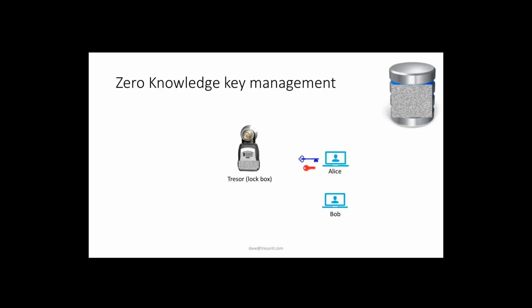She will do the same operation again that she did for herself: encrypt that same blue key with Bob's public key, which means that this version of the blue key can only be opened by Bob's private key. And then she puts that into the logbox. So in this moment in time, both Alice and Bob have access to the blue key. I hope it makes sense.